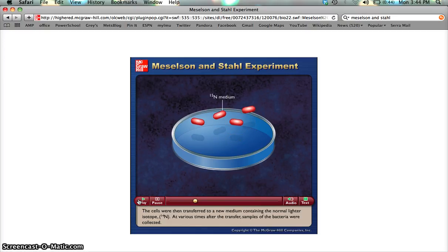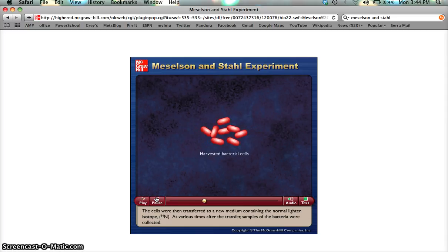The cells were then transferred to a new medium containing the normal lighter isotope, N14. At various times after the transfer, samples of the bacteria were collected. So now that they've moved into this new petri dish, all of the nitrogen available is normal N14. It has 7 neutrons, it's the normal nitrogen. So any new DNA molecules it's making now are going to contain the lighter nitrogen, N14, because that's all that's available to it. It still has the old N15 inside the original molecules, but any new molecules it's making are going to have N14.